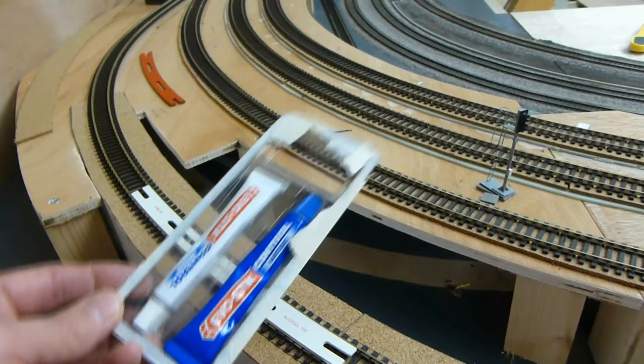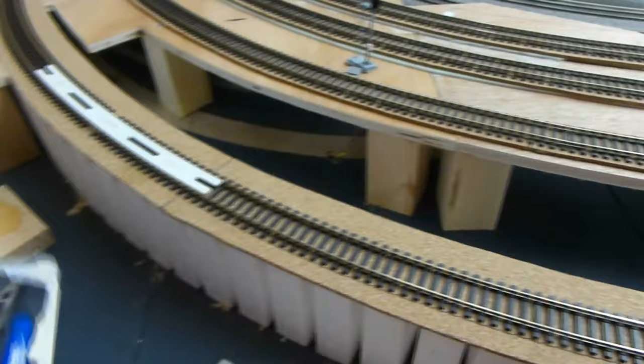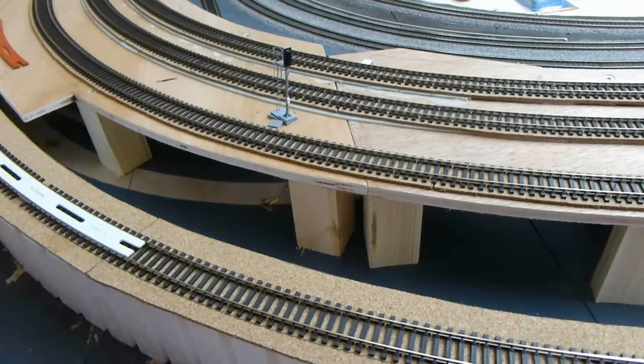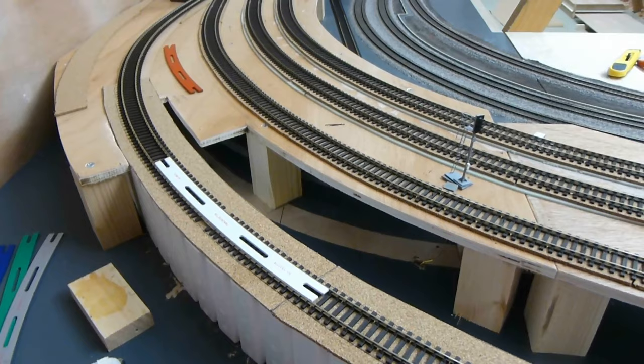And that's what I used for the second section, because I needed a bit more adjustment to make sure the track was straight, etc. So I'm thinking about using that stuff for the last section, just to allow me time to manipulate the track to where I want it. We'll see how it goes. So I'm now going to lift the track, and I'm going to glue the plates down with PVA and weigh them down overnight until they're dry.